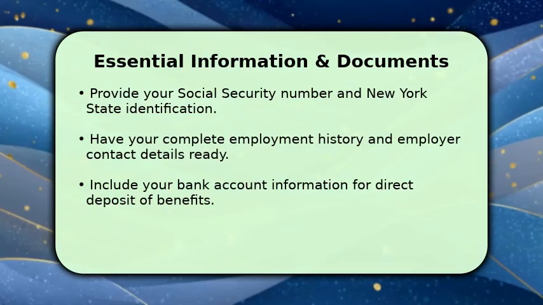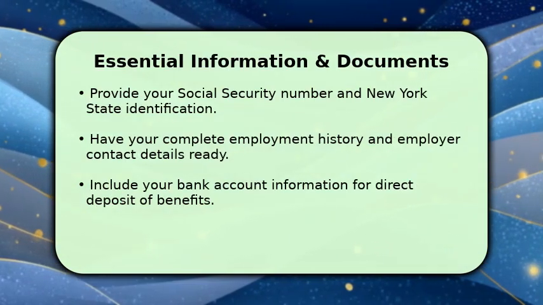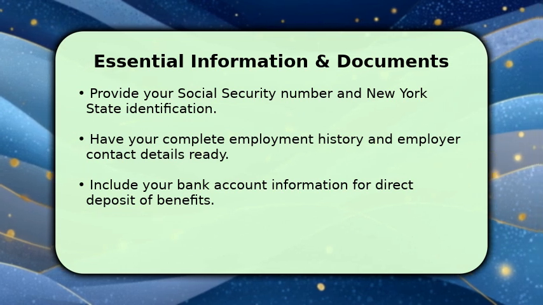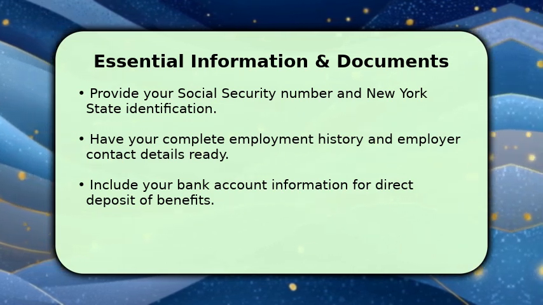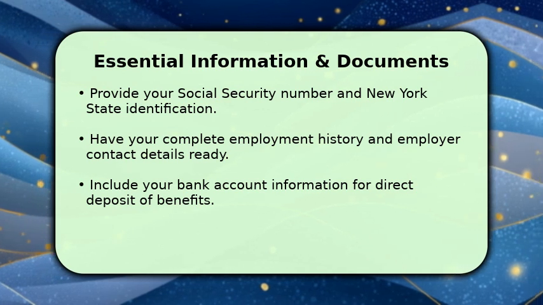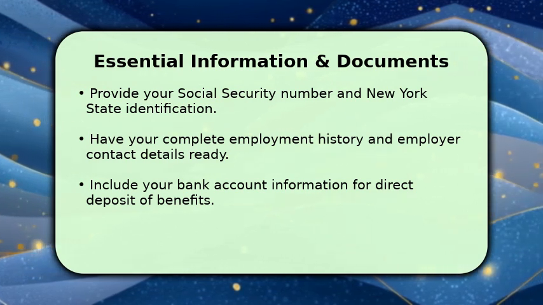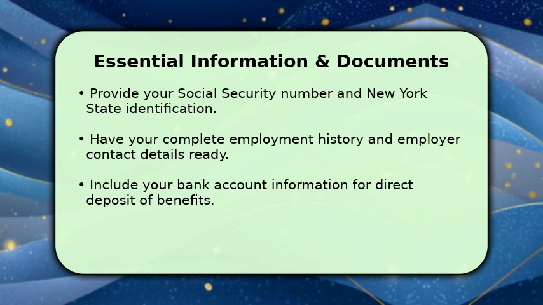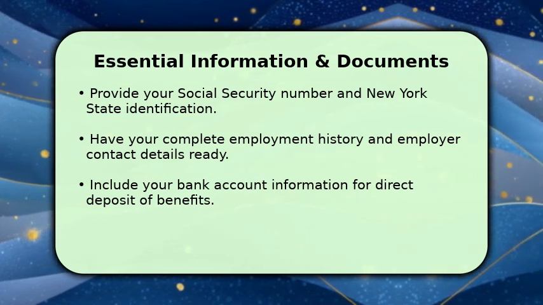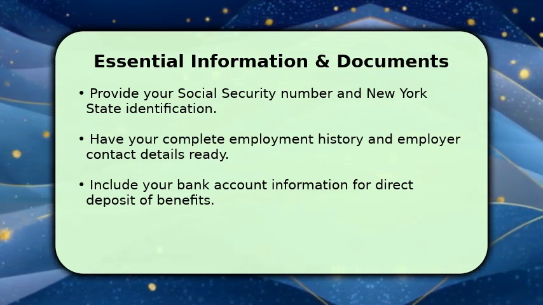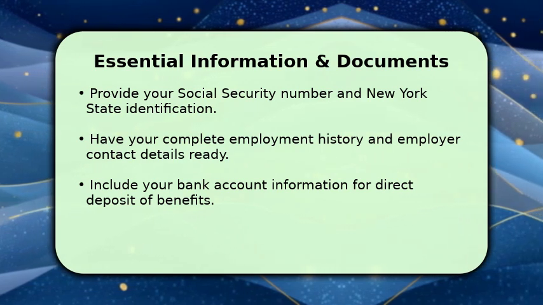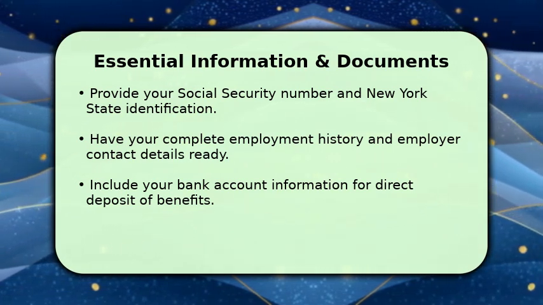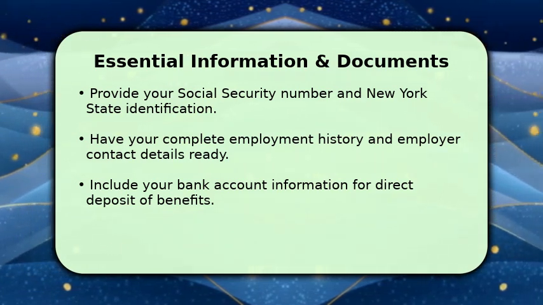To successfully complete your application, you will need several key pieces of information. This includes your Social Security number and any New York State identification. Be sure to have your full employment history, including employer names, addresses, and dates of employment. Finally, provide your bank account details for direct deposit, ensuring your benefits are paid efficiently.